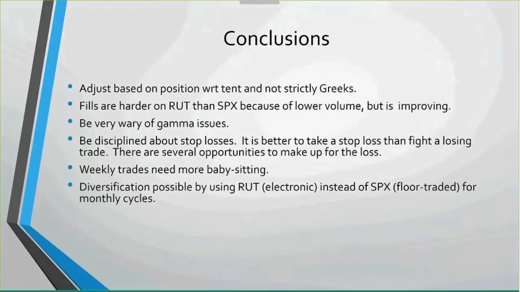Now, of the brief testing and live trading that I've done, this is what I conclude, and this is what works best for me. I adjust it based on where I am in the tent, and also based on what the futures is doing, the corresponding futures. I watch the futures a lot, but I don't recommend it for most options traders because it gets highly technical. But I use that as a guide on when to adjust and when not to adjust. Sometimes it just doesn't look right. Even if it's trending, you just feel it's going to roll over. So I don't use Greeks strictly. I use where I am in the tent and also the futures.